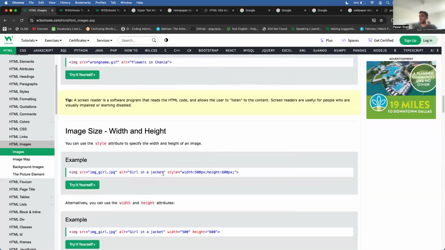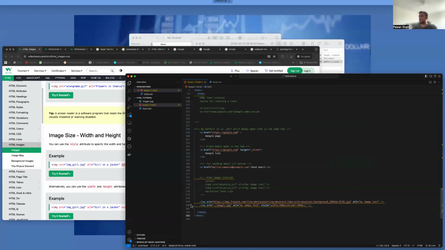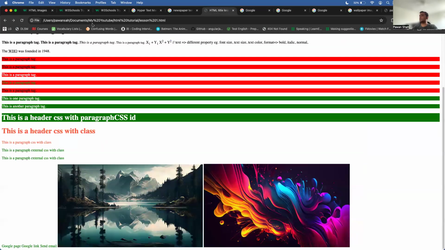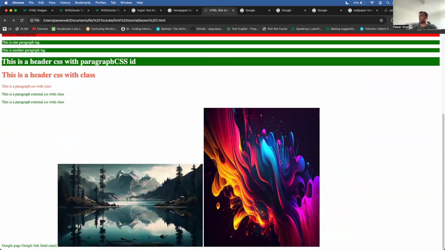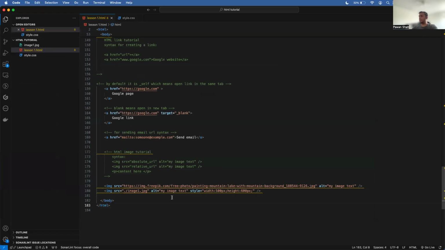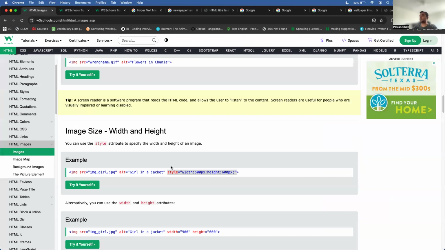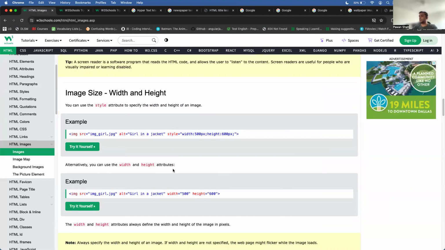And now you can also design the HTML, like you put a style on your image. If I copy this style and put it here, let's say after this, I put a style like this. It is setting the height and width of the image to change. So if I refresh this again, see the height and width of the image have changed. So you can style your image any way you like based on the style.